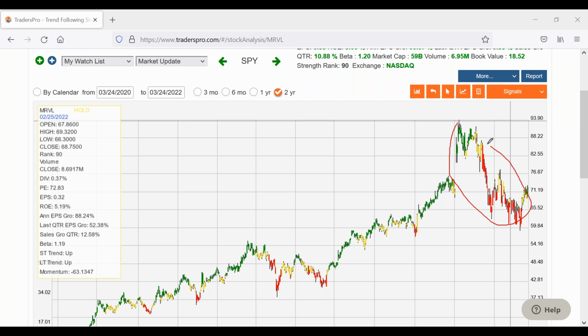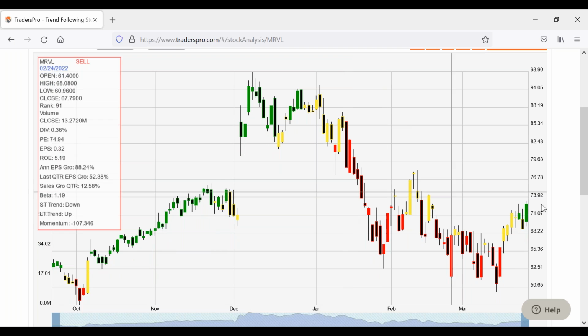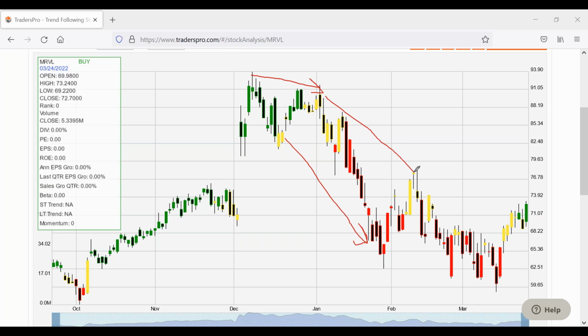So obviously, if the market is going to rally from here, these stocks should rally with it. At least they're acting like they should rally with it. Looks like it's going back to a buy signal today. This is another one, though, that if you wanted to, you still have lower highs, lower lows through here. Could you wait if you wanted a little bit more confirmation? Could you wait for it to at least break above here, go to a higher high. Yeah, it's up to you, but that's something you can consider.